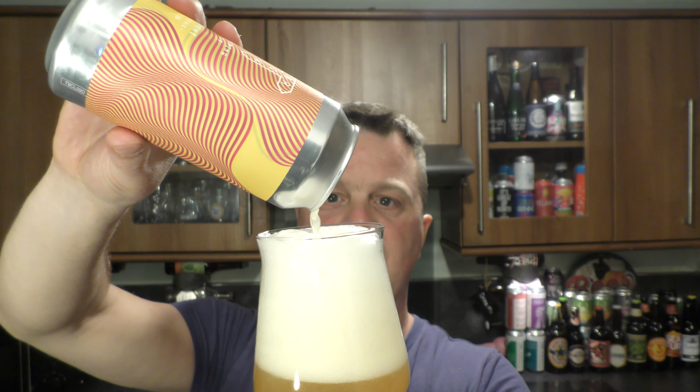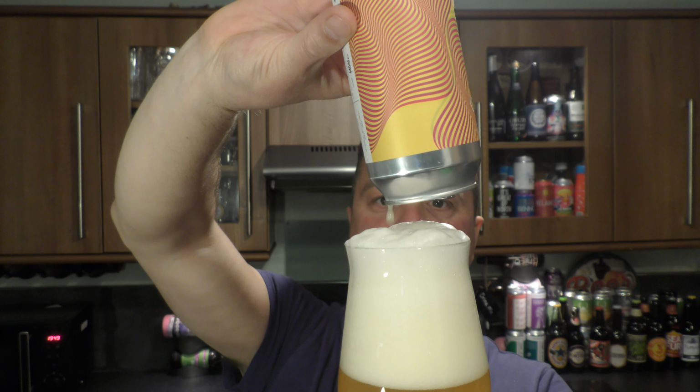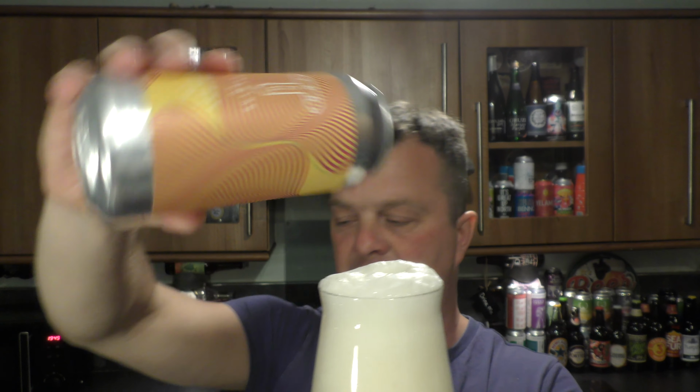So if you're new to the industry, if you're new to craft beer, how we generally describe flavour is sweetness to begin with, bitterness on the back end, and everything else in the middle. So what the brewer is looking to do is introduce you to grapefruit and pineapple and mango and citrus and beautiful flavours, and this brewery's done that really well. A really lovely balanced beer.